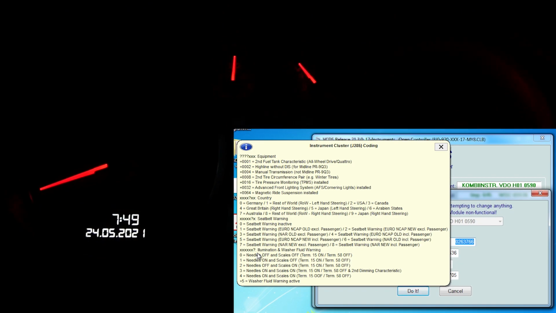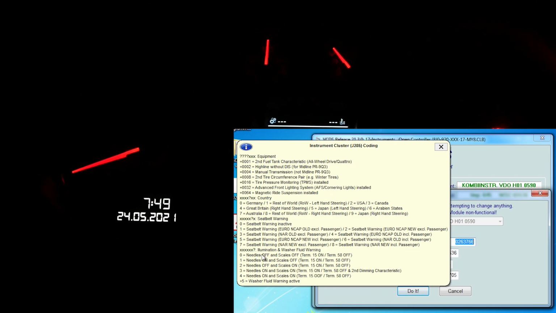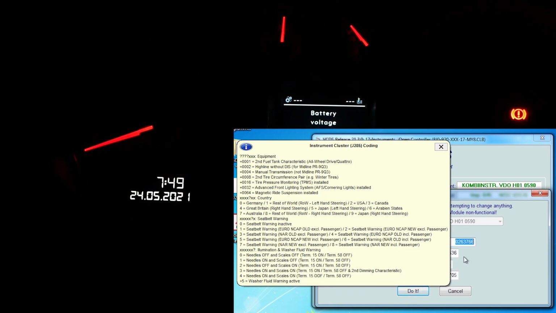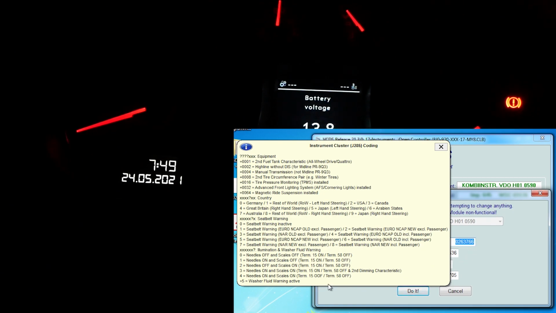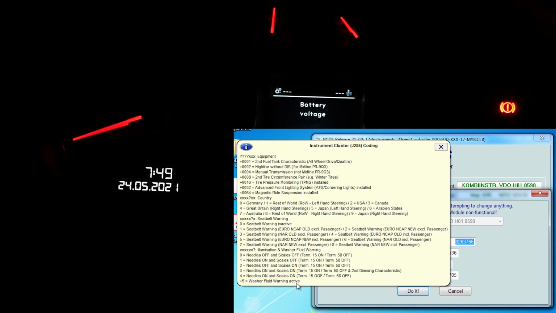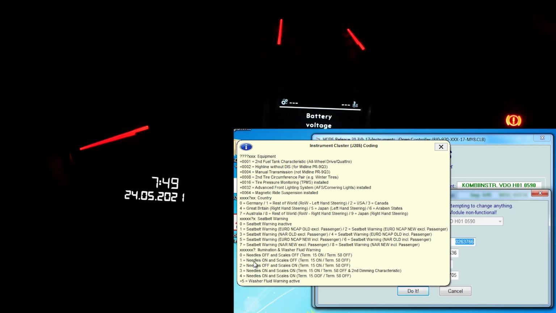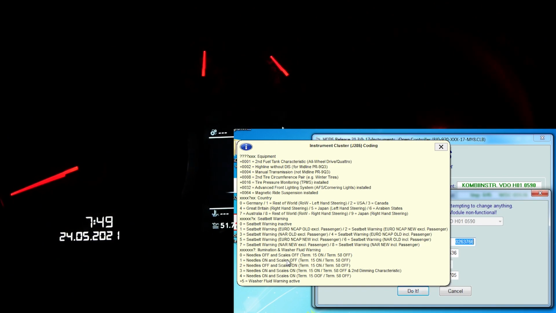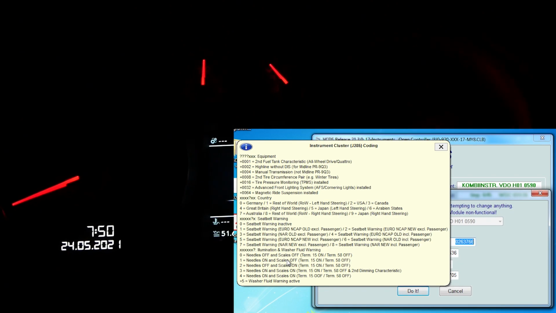So the way I like it is to have the instrument cluster with just the needles always lit. And so you can see in my coding here that is a 6 because washer fluid warning active, that's on, so that's 5 plus 1 equals needles on and scales off. By scales they mean the numbers that show your tacho and your speedo.